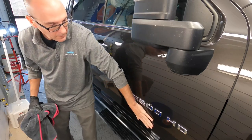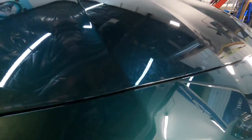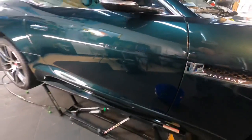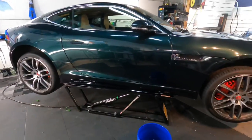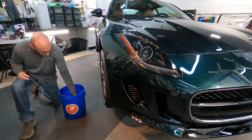Let us switch gears from a waterless wash to a rinseless wash. The Jag here has some baby shampoo from all of the PPF, paint protection film, that's being applied. Overspray also has some dust from cars being corrected next to it. So we're about to coat this and we want to clean it up once again. So we're going to use Hydra as a waterless wash.